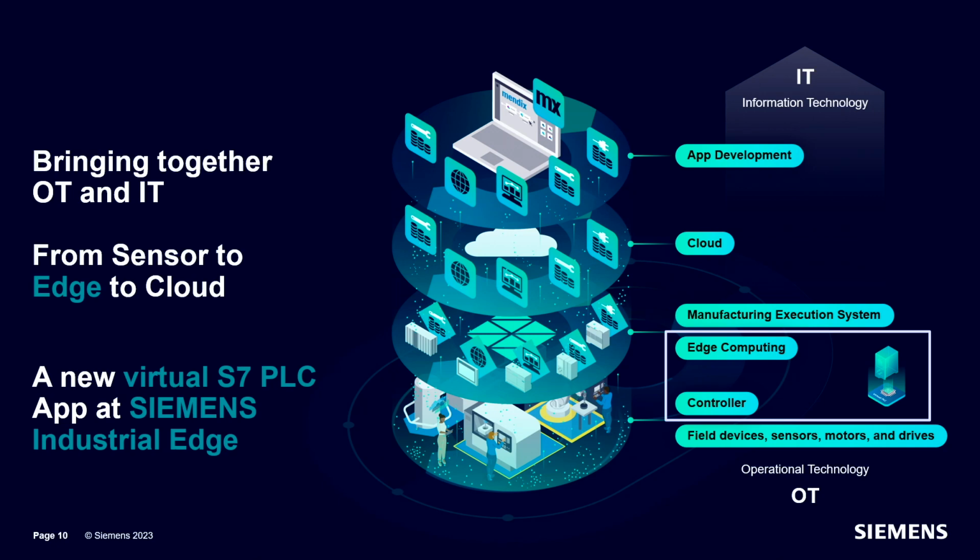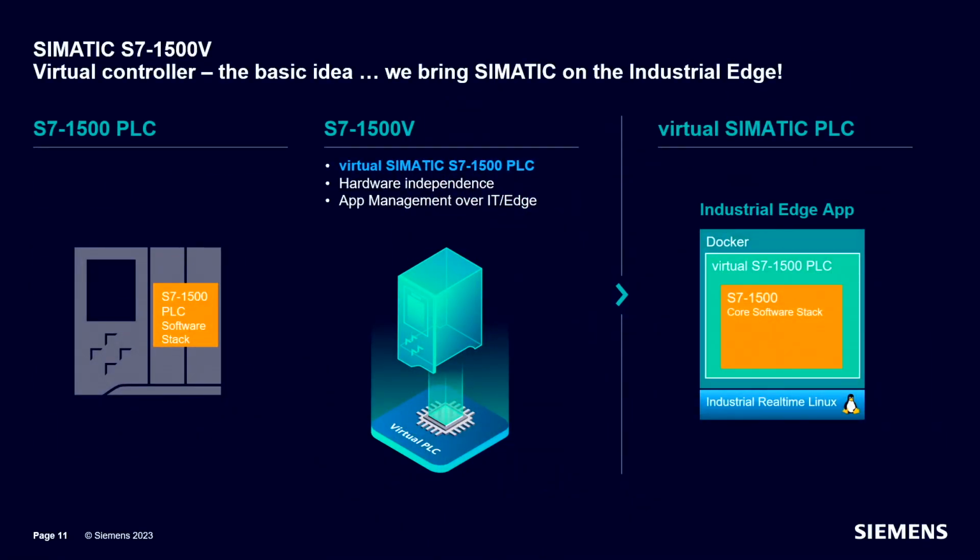The question is, what is it, right? So a PLC today from Siemens is quite easy to understand. You have a hardware device, you have the PLC software stack on top, talking about a specific product. One of them is the S7-1500 PLC. You can order that, plug your actors, plug your sensors on top of this machine, and start to engineer your automation program. Then you deploy it to this embedded device, and your automation process can start to run.